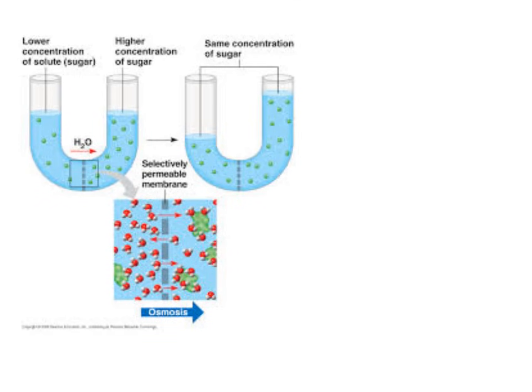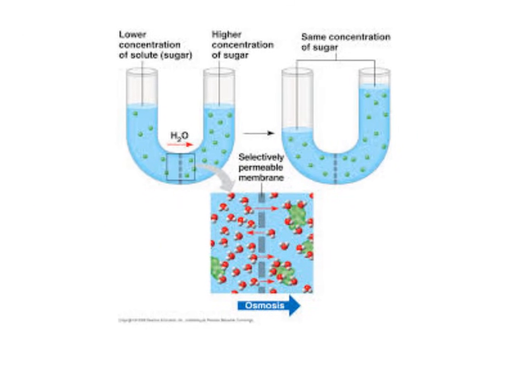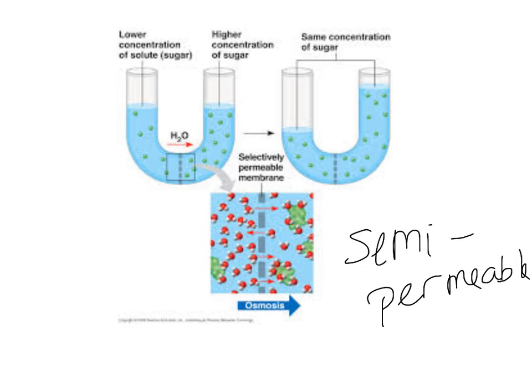So molecules will do osmosis as opposed to regular diffusion because of that semi-permeable membrane. Remember we said in the beginning that the cell membrane is semi-permeable, which means only some things are able to get through it. So if we look at this membrane here, you've got these large solute particles here, and you've got these little tiny holes. So they don't fit, but the water does, which is why in this U-tube here, the water is what's going to move to the right, because that's the only thing that is able to. Yes, it might be easier to move the solute, but the solute doesn't fit because the membrane is semi-permeable.